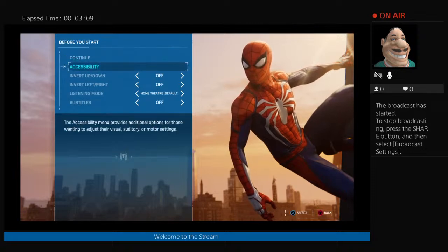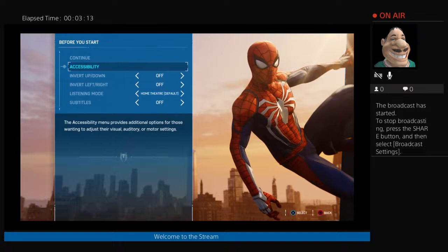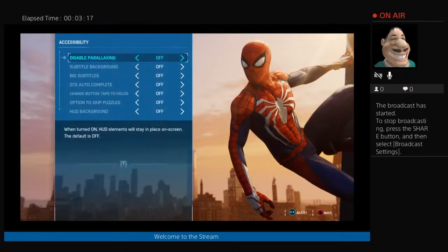Confirm signals and continue. Right, the accessibility menu provides additional options for those wanting to adjust their visual, auditory, or motor settings. Alright, well, let's do that.